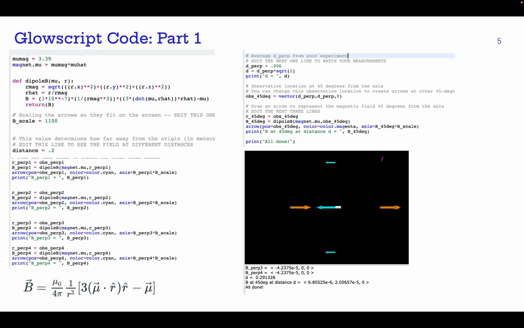And then after the fact, if you take the magnitude of the vector that we received from this model, you actually find that we get something around 2 times 10 to the negative 5, which is very off from our previous received value of around 7 times 10 to the negative 5.